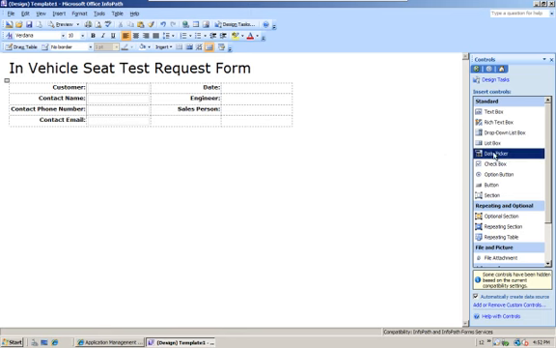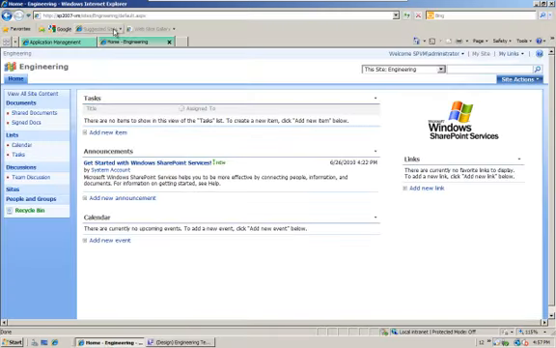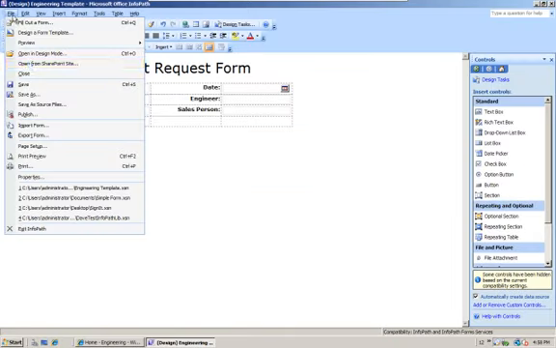Okay, we'll use a date picker for the date. Okay, so there's a very simple form that we can publish to the web. Of course, something that you're probably going to use in a real world situation is going to be a little more complicated than this, but I think you get the idea. Okay, so let's go ahead and publish this to our SharePoint. So let's go to SharePoint, make sure we're on the home for the root of the site collection. Let's copy the URL out. Let's come back over to our InfoPath form.